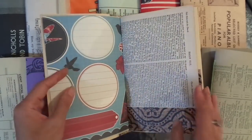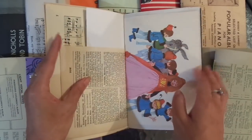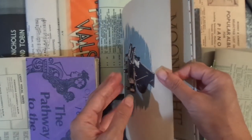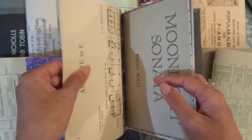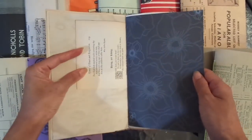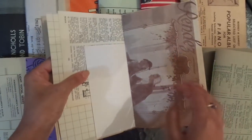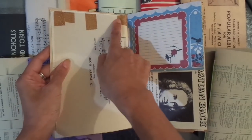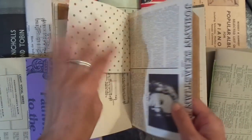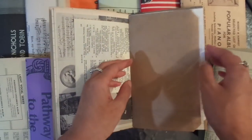Also I should mention, because they are more eclectic and diverse, and vintage, the covers aren't the sturdy, thick covers. So if you're looking for something that's really sturdy, this isn't the type of journal for you. Look at that picture. I love this, like this old sticky tape markings there. They're going to be fragile. Some of them already have a little bit of wear and tear on them. Look at this, this is so cool.